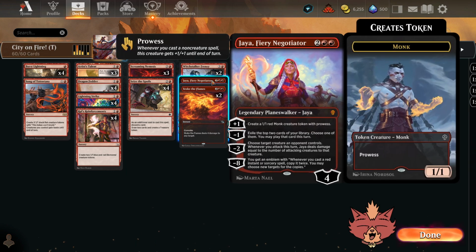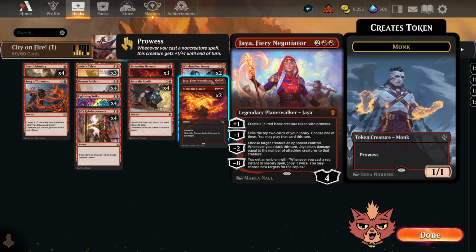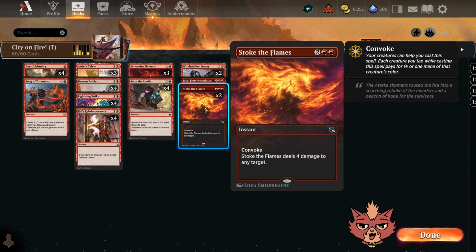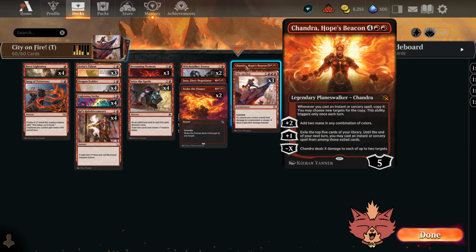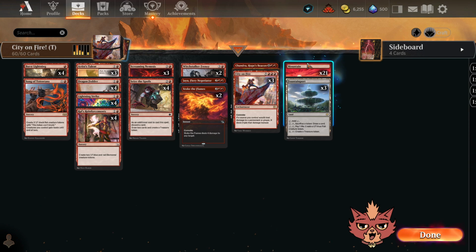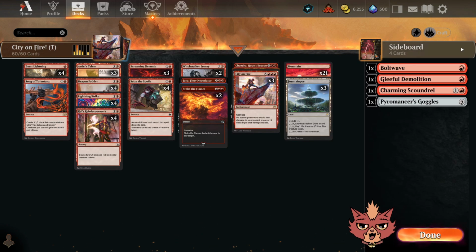More ways to go wide, kind of, sort of. We got Jaya, also more ways to see stuff off the top, more removal. I like Jaya. We got a couple Stoke the Flames, fitting the small Convoke theme in here. Nice. And then also a top-end Chandra, Hope's Beacon, which will do the thing when we can actually cast it. 24 total mana, 21 Mountains, and 3 Fountainports, also just helping us generate tokens, also a bit of card draw too. How about some honorable mentions?